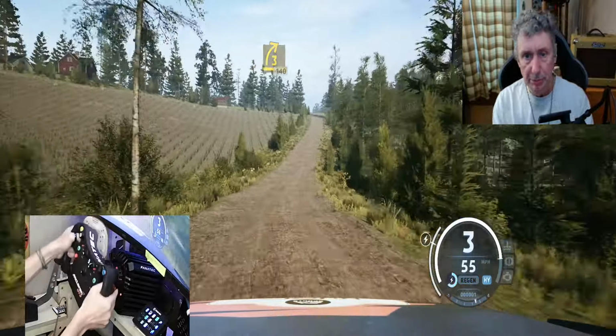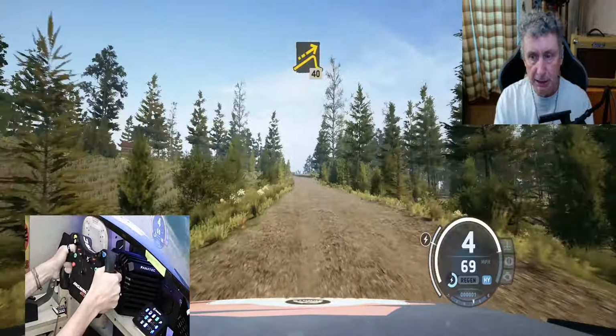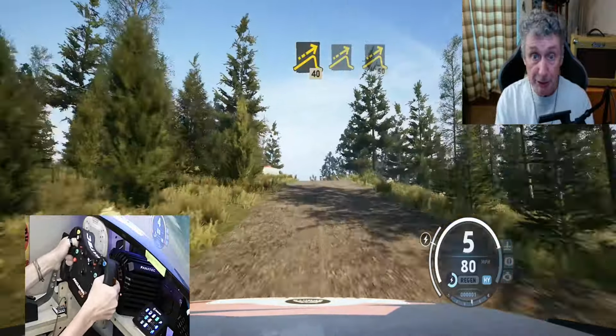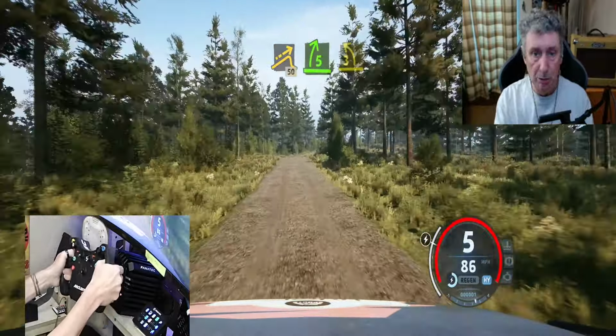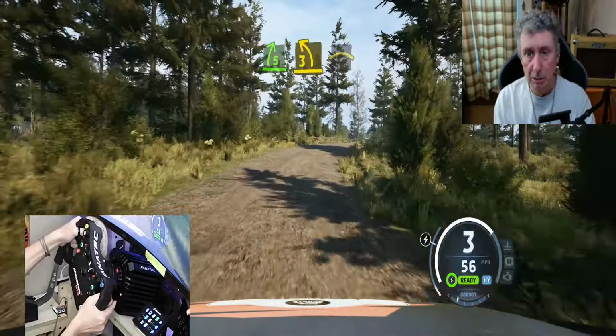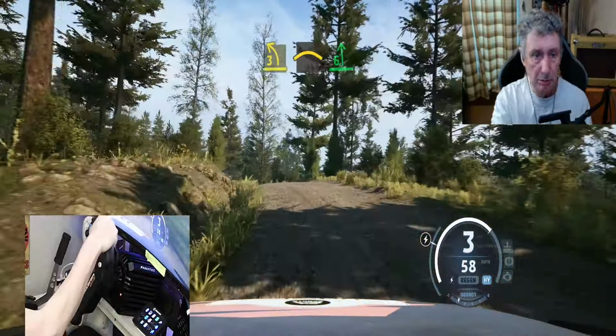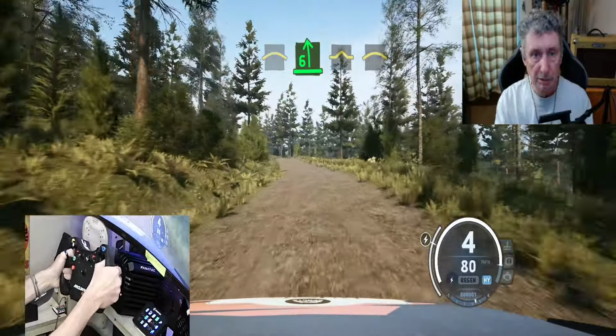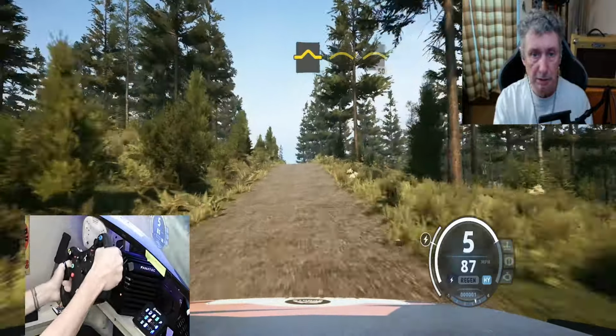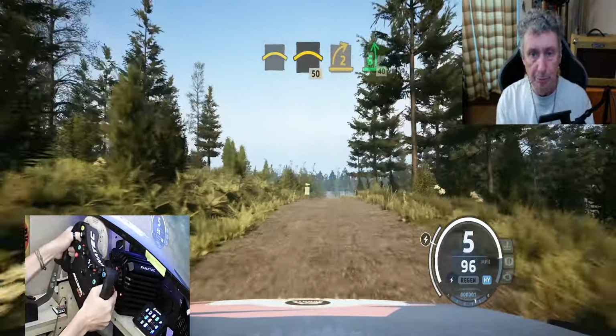Going from the CSL DD to this, it's an amazing difference. 50, 5 right, tightens to 3 left. Crest. And small crest. To 6 left. Into bump. And crest. Into crest. Brake, 50. Turn 2 right. Into 6 left. 40.